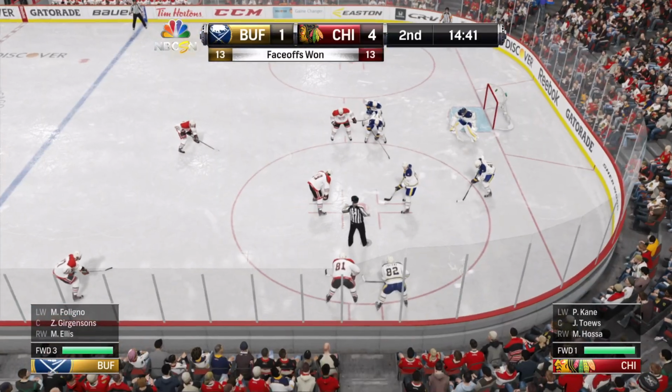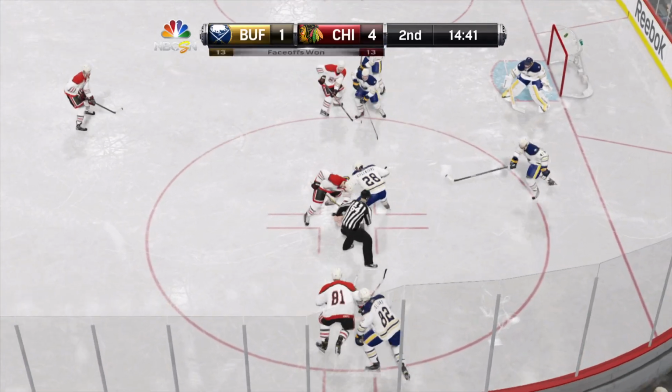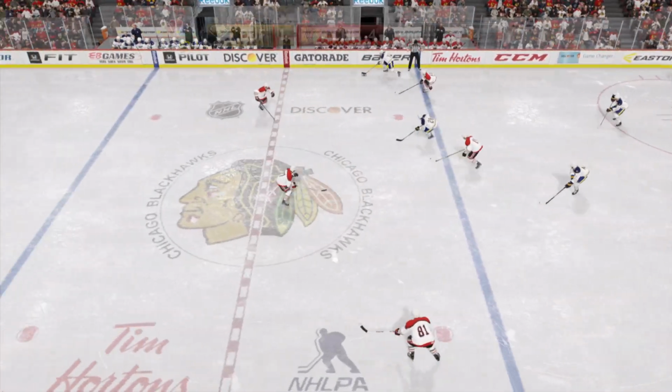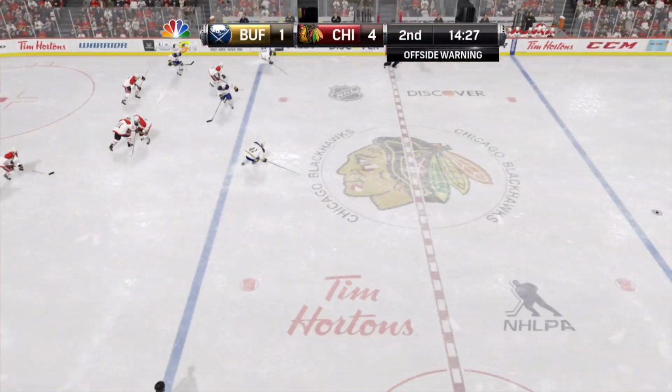Over 5 minutes have gone by. Chicago's yielded a goal, but they've got the advantage by 3. They win it just wide of the post. You keep going to that area, you're going to get lots of those chances. Unfortunately, he missed the net.